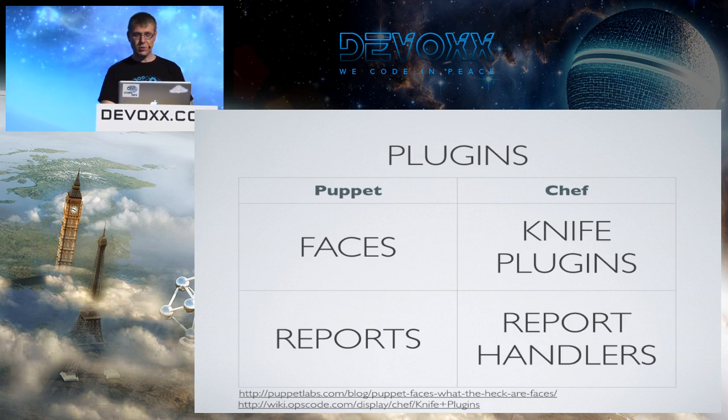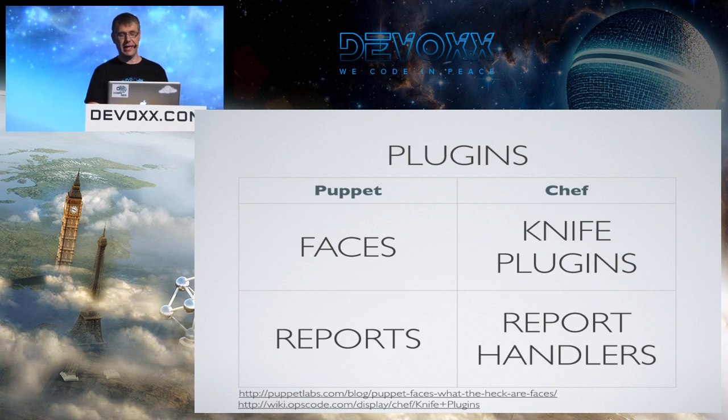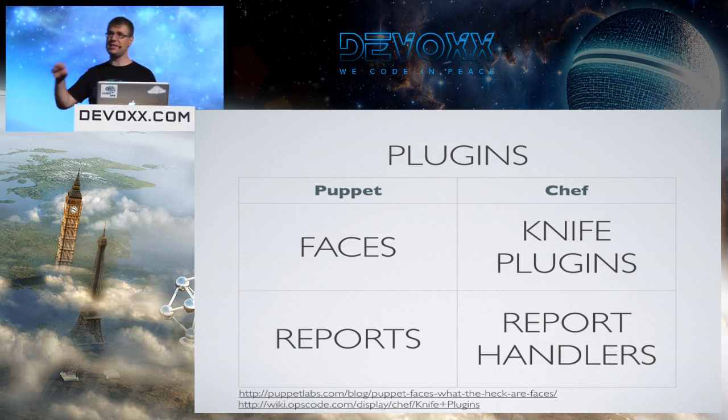They both have a way of writing plugins. If you have a new command, this is more on the CLI base because a lot of them are running through CLI. You can extend your own little plugins if you want, or reports. After a run, they report what changed and stuff like that. So it's kind of similar from that perspective.